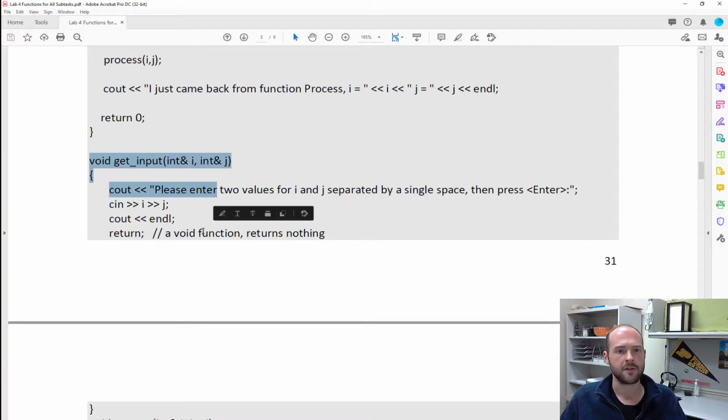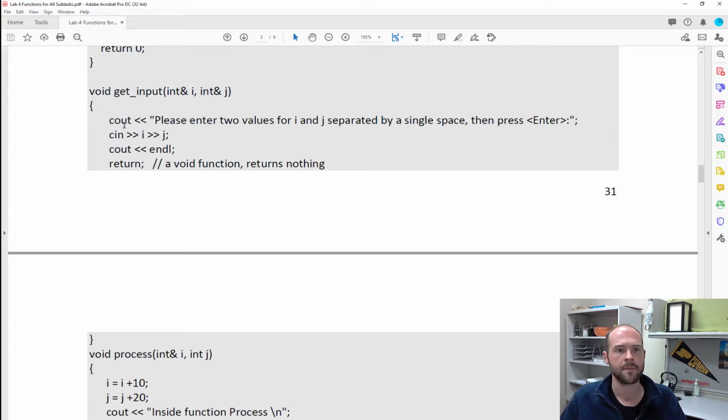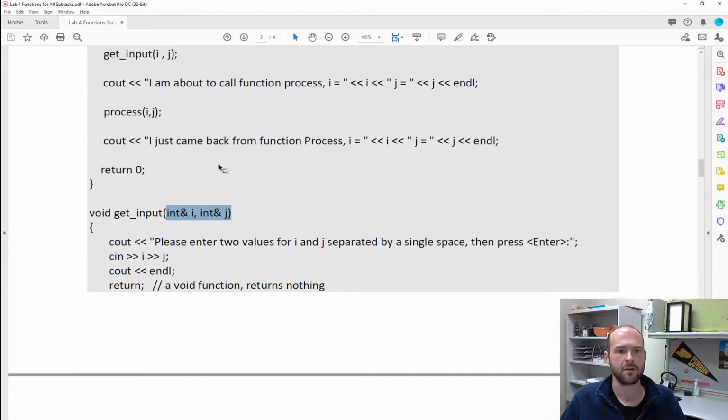And here we have the definition of those functions. getInput just asks the user for two values, uses cin to get both of those, and then returns nothing. But these were called by reference, so the values stored do show up when we return back to our main.